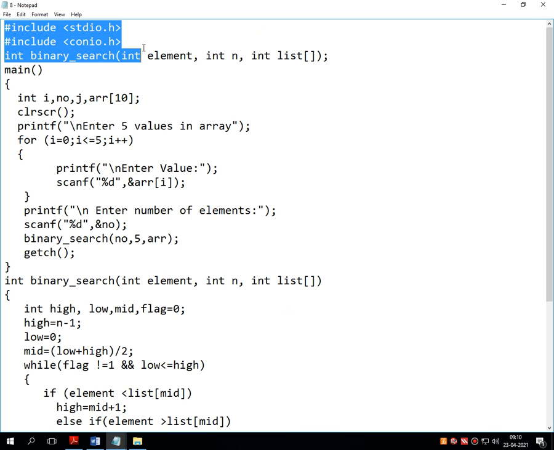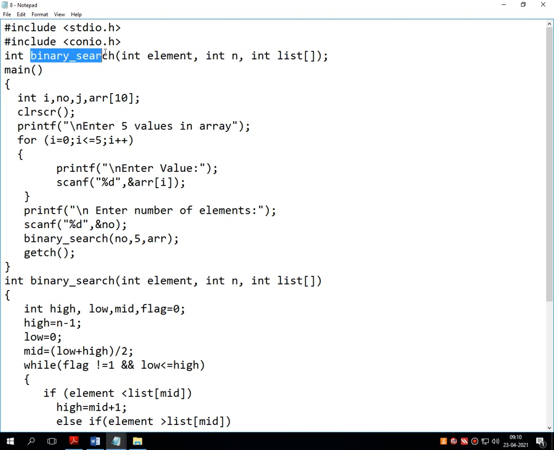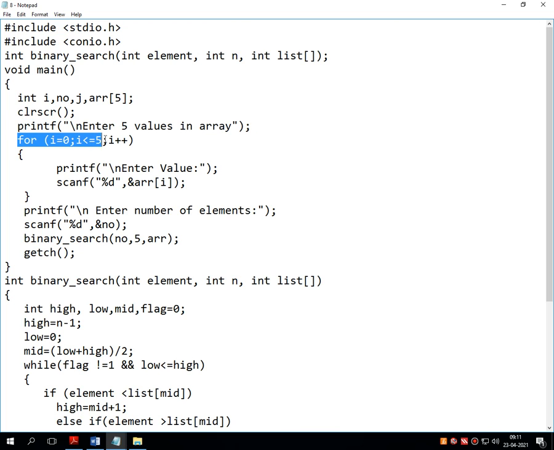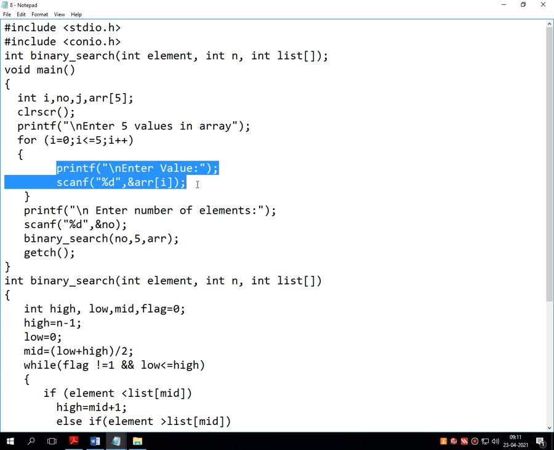What I have done first, after writing the necessary library functions and the UDF declaration with element, total numbers and the list, there is a main statement where I have declared 4 variables like i, number, j, and list, an array of 10, but replace this with 5 because I have changed the scenario. Then there is a clrscr and printf, enter 5 values in array. Fine. For i equals 0, i less than 5, i plus plus, it accepts 5 different values in a one dimensional array.